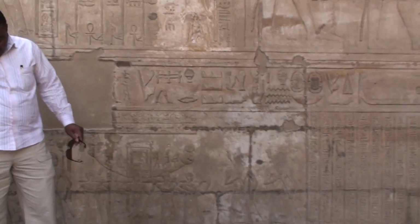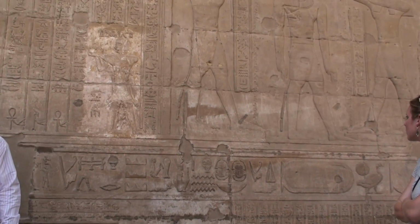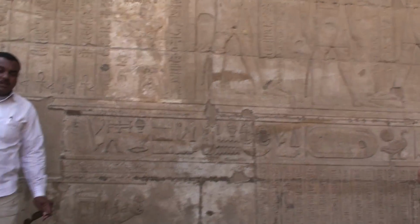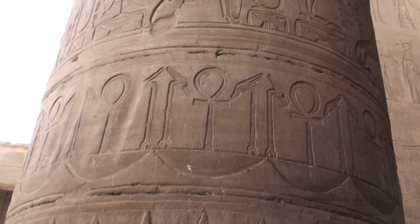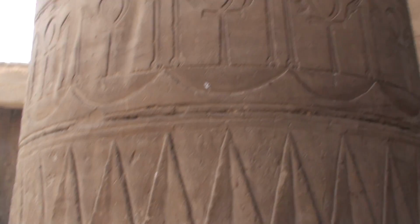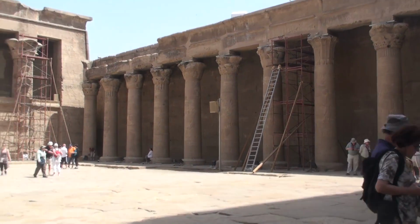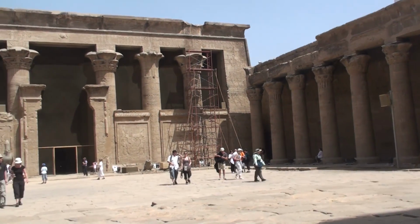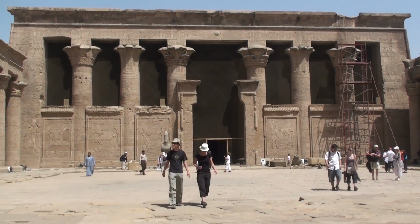Dandara city is located exactly 65 kilometers north of Luxor. The ancient Egyptian people chose the flood season to be the fertility season, and they chose the beginning of the second month of the flood season to celebrate the beautiful meeting between the god Horus and his wife Hathor. At the beginning of the second month, the king and his high priest would walk all the way inside the sanctuary of this temple to carry the statue of the local god, the god Horus, and hide it inside the festival hall.